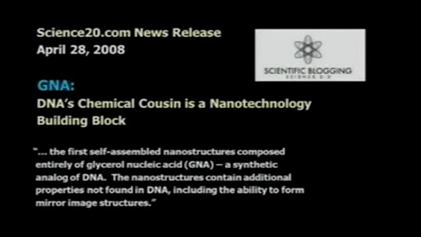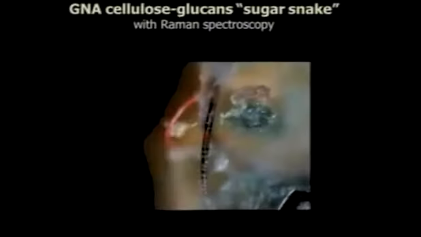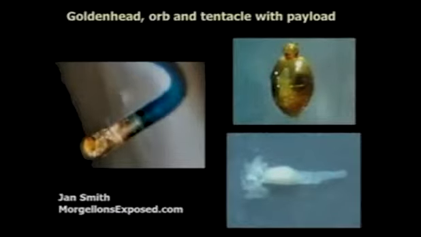Now, the particular sugar found in this GNA is called beta-1,3-glucans. And here you see it under what's called a Raman spectroscope, very sophisticated equipment. The microscopist who looked at this called it a sugar snake. So this is the GNA that you're looking at. When Jan's fibers were put to a high heat flame, they released what she calls a gold payload. So they dropped out this tiny little bead of gold. And here's more. The fibers that contain a head, she calls it a golden head, orbs, and they all have this payload in them.